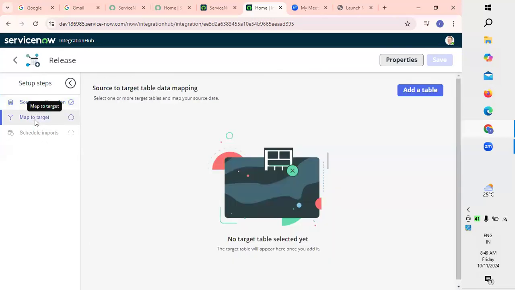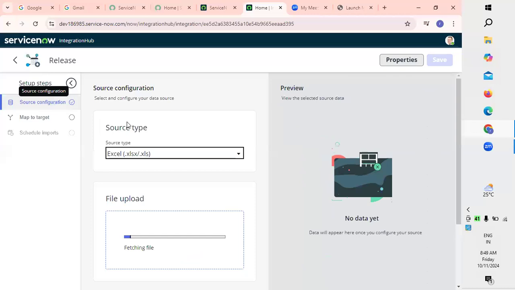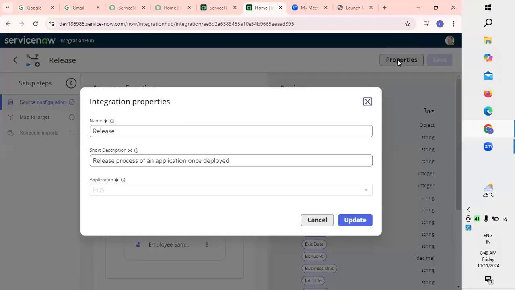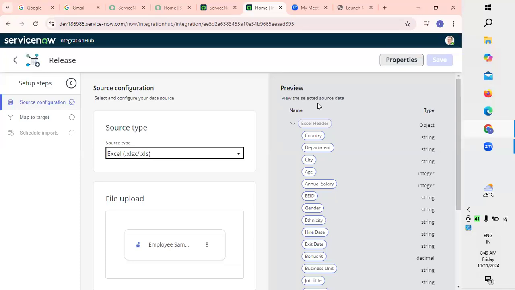Next, here you can see the map target, right? Meaning if you want to add any kind of tables to the existing one, that can be done later. But before we go to that, whatever data we have taken, here we need to select the properties. So whatever the required integration properties are, they are to be updated. Related properties we have to update, because integration with an external application or external data is always required.